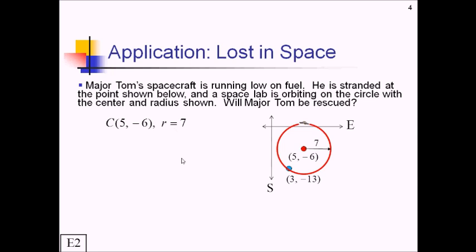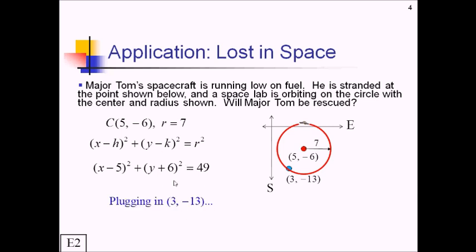All right, let's see how you did. So we'll have x minus 5 squared and y plus 6 squared equals 7 squared, 49. Now, how do we know if a point's actually on this circle? Well, we just have to plug the point in for x and y. And if it comes out true on both sides, the same on both sides, we know we're on the circle.